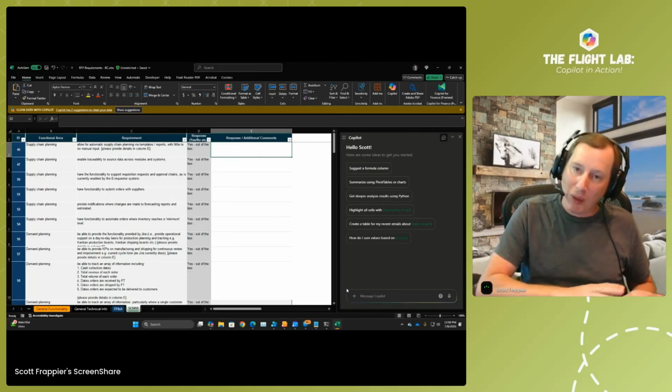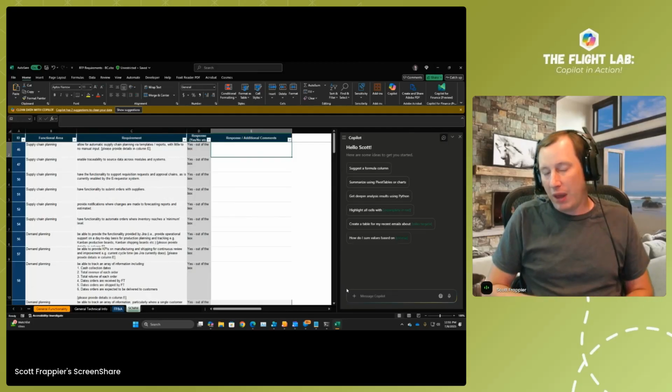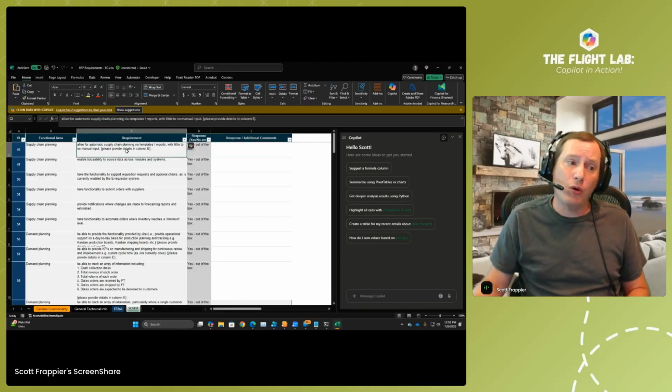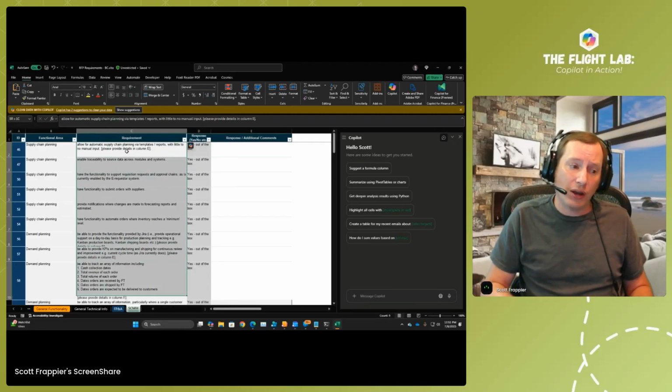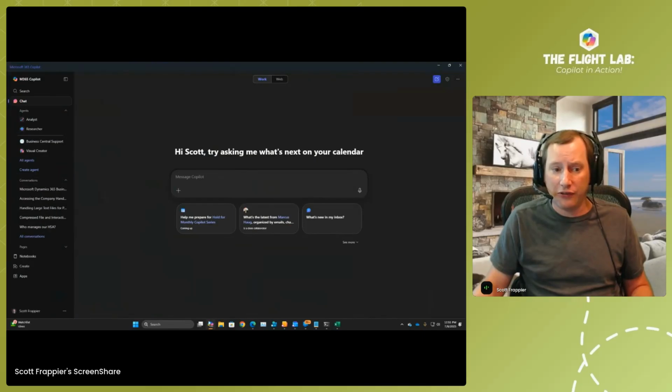When we're trying to get information, for example, about these capabilities, we may want to use a different application to drive that, because with your Copilot license, you don't only just have it inside of Excel, you have M365 Copilot Chat as well to be able to help you generate this content. So an example would be, what you can do is, let's go ahead and copy these as an example. Now let's go to my Copilot Chat experience inside of here.